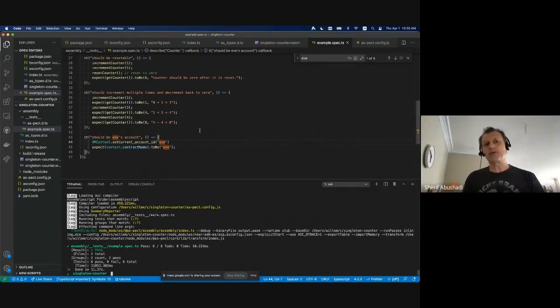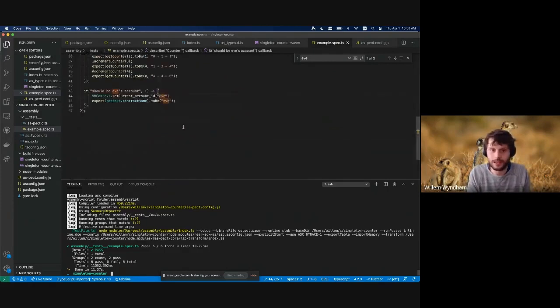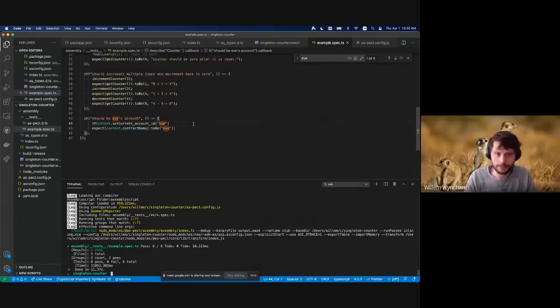So can you explain why it wasn't working before? Is it because the defaults are Alice? The contract is named Alice. I don't know, the default in the implementation of the underlying VM that's kind of mocking the blockchain, right? Something like that. Yeah. And so this is an API to change those defaults.